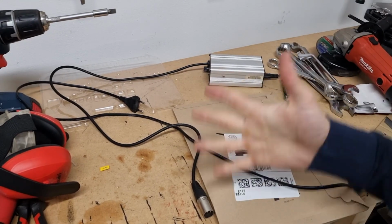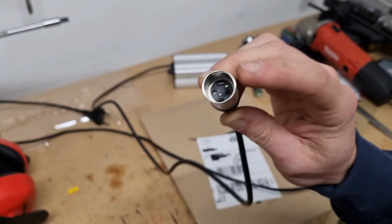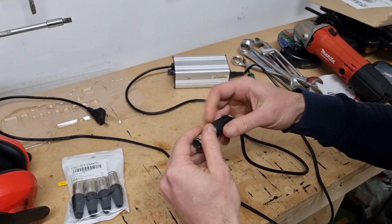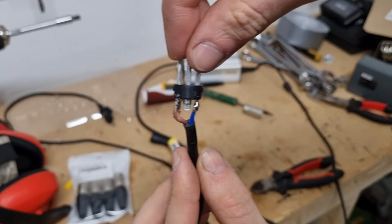Now, you might be wondering why I'm doing this project. The reason is that after 6 years of heavy usage, one of those pins broke off, so I can't charge the bike anymore. So I ordered new XLR connectors so that I can replace it and start using the bike again. Let's see if it works.